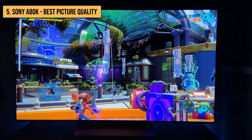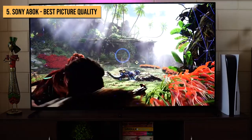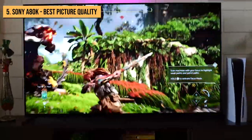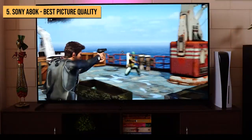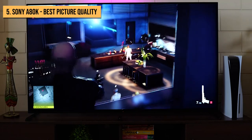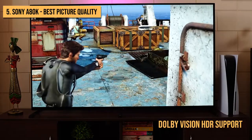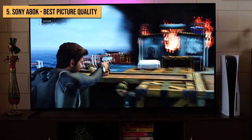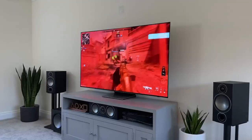Nevertheless, it doesn't go as bright as the LG C2 or the higher-end LED and mini-LED TVs here, but it does offer an infinite contrast ratio — it measures at zero nits when it's supposed to show blackness. Absolutely nothing. That's very impressive and makes it great for atmospheric games or movies in HDR. It's a shame that it lacks HDR10 Plus for movies, but there's Dolby Vision HDR support, which is the important thing. All in all, if you've got a PS5 in particular and want an OLED that gets the absolute best out of it, this is an excellent choice.